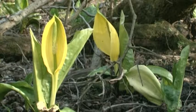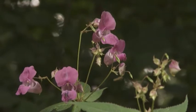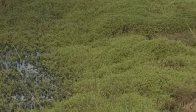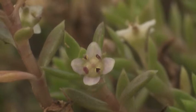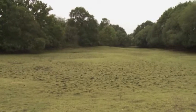Many of these non-natives found today in the New Forest were introduced in Victorian times when there was a craze for wild gardening. However, they soon jumped the garden fence to invade the surrounding countryside. One such plant, the New Zealand pygmyweed, was introduced for garden ponds in the early 20th century and has invaded an alarming proportion of the ponds on the open forest.